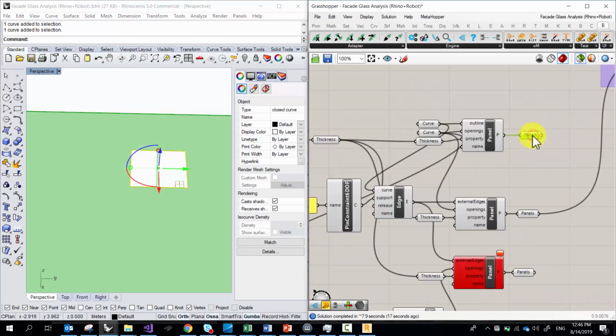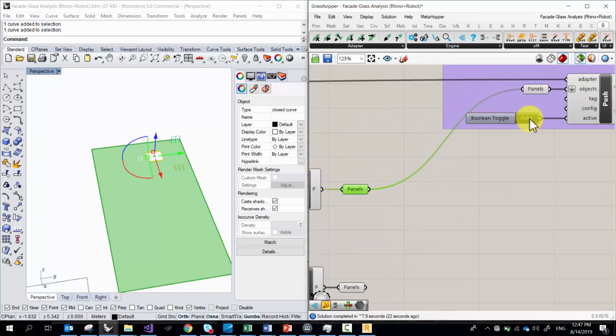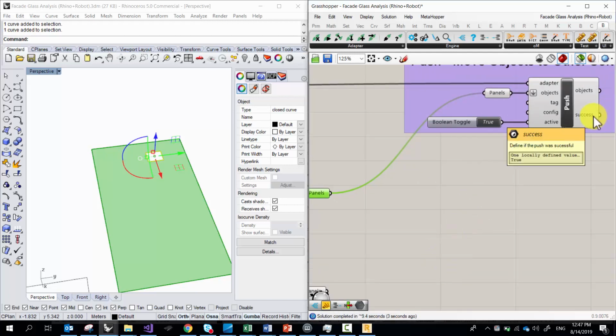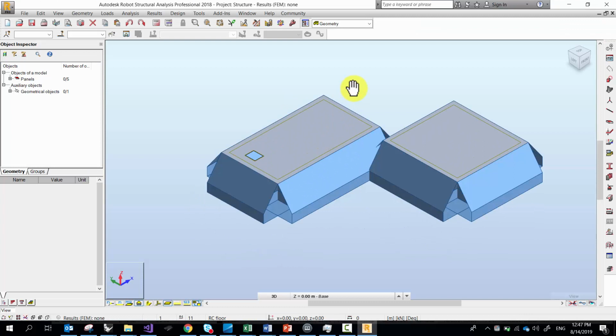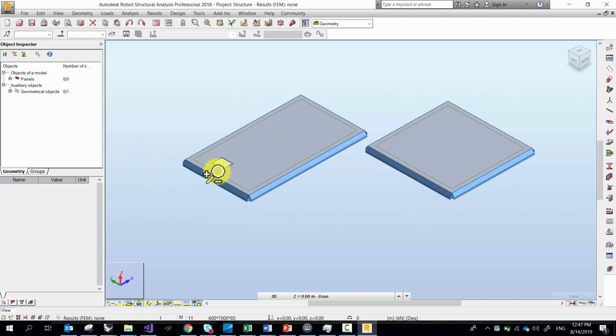All right, so now my panel, if I click him, looks like that, right? And let's try him again. Okay, he says success now. So what did I do? I changed the input, and it apparently worked now. And boom, there it is. Actually, it looks like it worked both times. So you see we pushed it over a couple times. One is Bianchi's without an opening, it looks like, and one is mine with an opening.